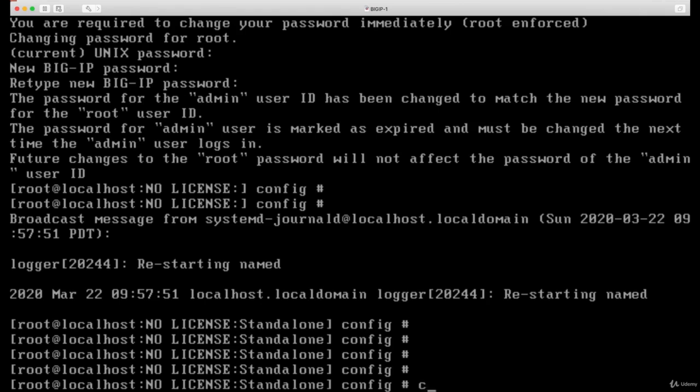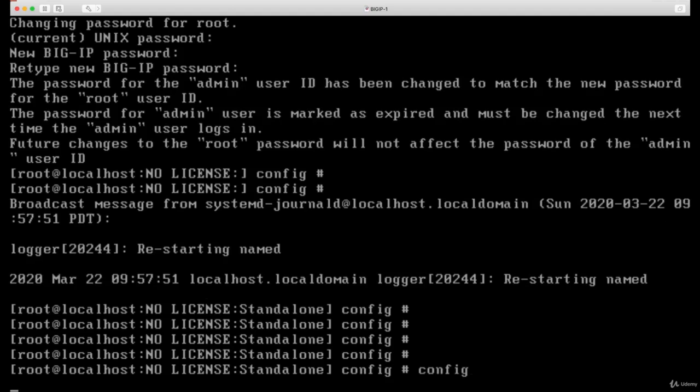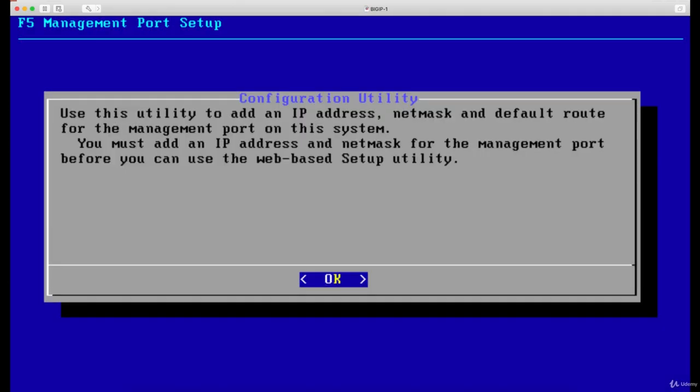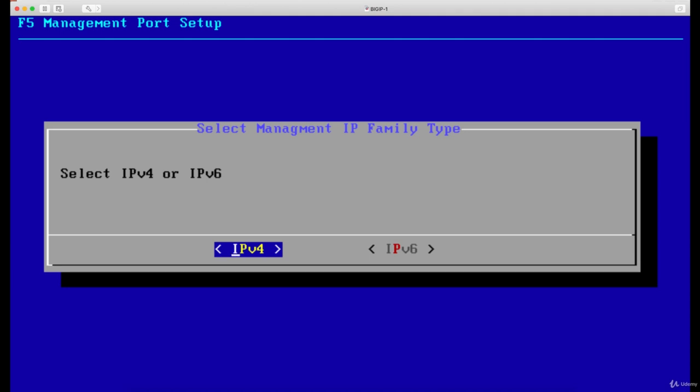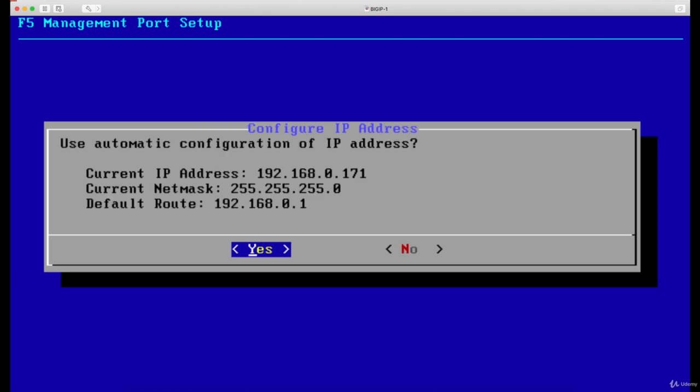So as we said, we need to change the management IP address of the Big IB appliance. So let's type config, the configuration utility. We're gonna select IP version 4, press enter. It says the current one is automatic. Do you want to use the automatic?